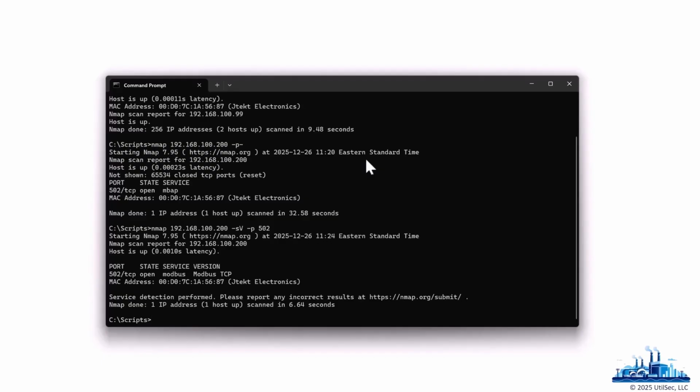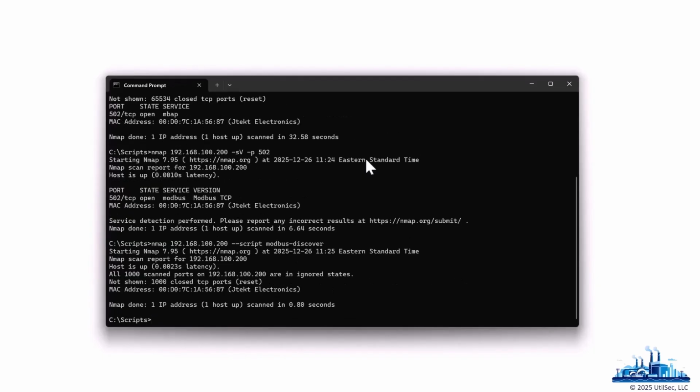And then, okay, let's see if we can also run an Nmap scripting engine, or NSE, script. This one's going to be called Modbus-Discover. So we know Modbus is there, so it's going to issue some additional commands to see, can it pull some additional information to tell us who's the vendor, what's the make, what's the model of the PLC.